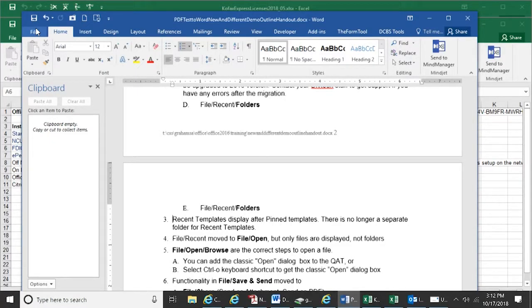When you see the compatibility mode up there, even if it's a DOCX or an XLSX file, when you click on File Save, there will be a button that says Convert. If you click on that to convert, you'll get another message that says you're about to convert to the new file format. Are you sure you want to do it? You click on OK.